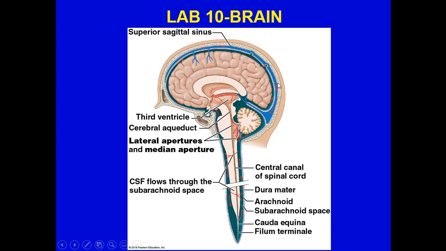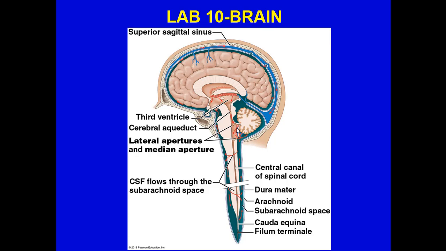This is the superior sagittal sinus. This is this massive section where a lot of venous blood flow goes. But here's the point. CSF was partly created by the choroid plexuses here, and there's another set of choroid plexus here. Sort of like a nice little tuft of capillaries, but wrapped with the ependymal cells.